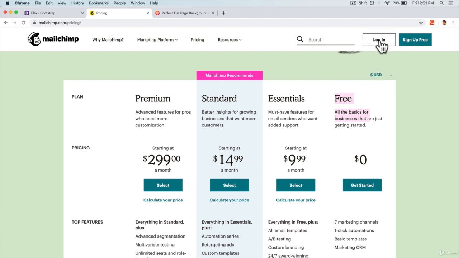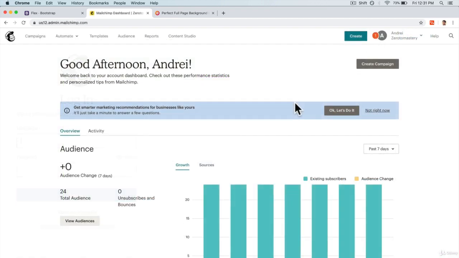All right, once you've created an account, let's log in. All right, there we go. We have our dashboard. Now, I want you to keep in mind, when you work with a service like this, which is essentially a website online of a company, they're always going to change how the website looks. So when you're watching this video, you might not have the exact same look as I do. Don't worry about it. Most of the core functionalities are going to be the same. You might have just different buttons organized differently.